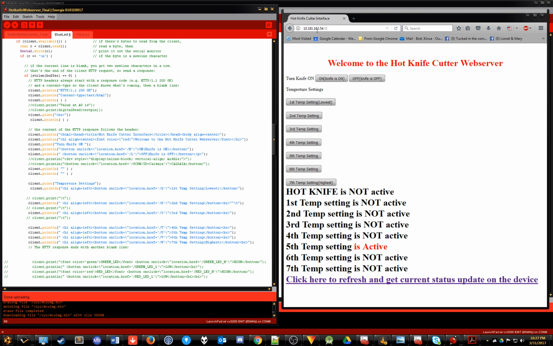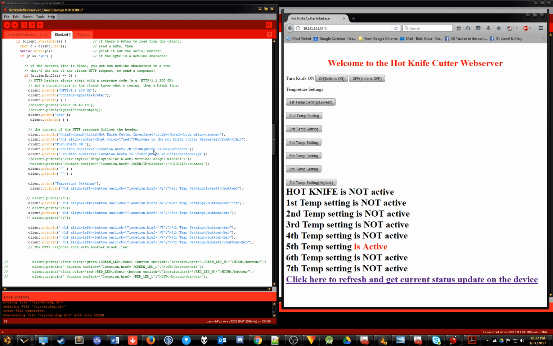So you can change that; it'll change what's here. Likewise, just in the page here, you'll see welcome to the Hot Knives Cutter web server. It's this text here, so if you change that, likewise, that'll change. So we have some buttons here that have been initialized, some HTML buttons here. So this is the first button, the second button. That's this button here and this button over here.